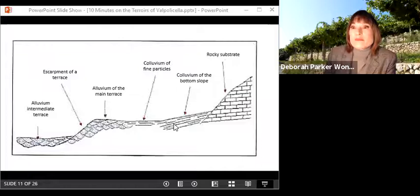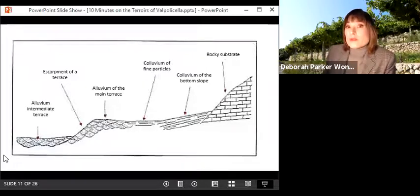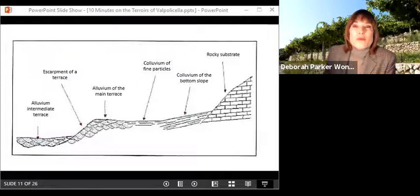They can have some medium to small gravel in them. And then you're going to see that same material deposited on the lower terrace as well. So these are the primary soil types. But as we get down to the valley floor and closer to the Adige, or in the southern part of the region, you'll have more alluvial soils, which are sandier, siltier soils. And of course, we can infer the wine styles that will be coming from those soils as well.